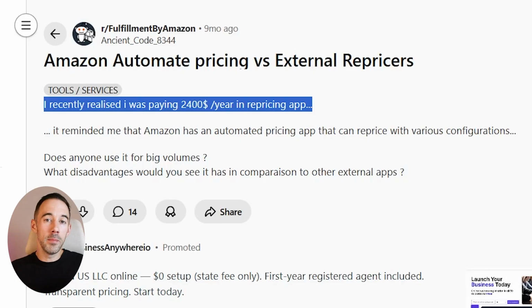Now, I want to talk about the positive sides of Amazon's repricer. Number one, it's free. And guess what? We love free. And you can see here, one person mentioned they're currently spending $2,400 per year on a repricing tool, and Amazon's got its own free repricer. So why not use it? This can be super useful if you are just getting started and you've got, again, a couple of ASINs that you want to try and you need to think about repricing. Even a free repricer which goes down is probably going to be better than no repricing at all when it comes to competing against sellers with repricers.